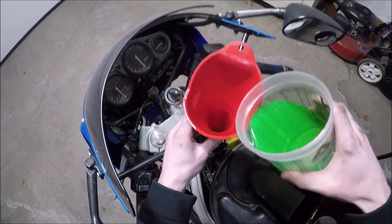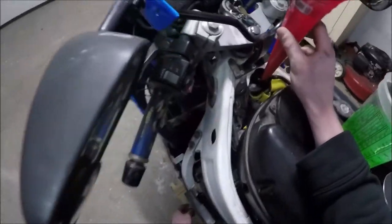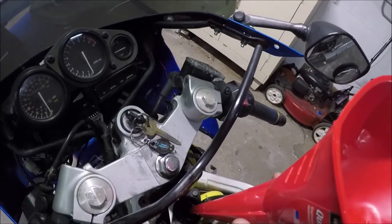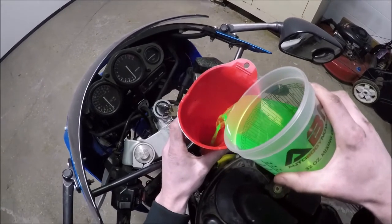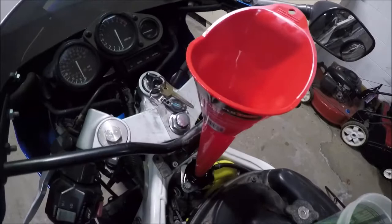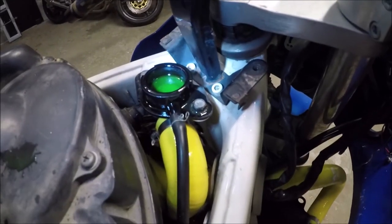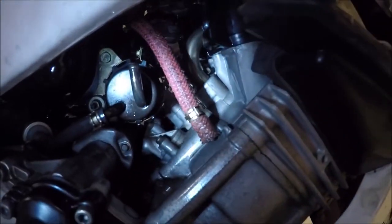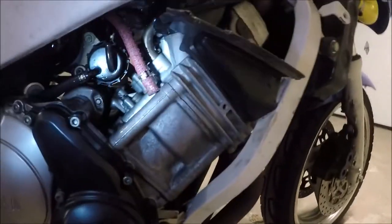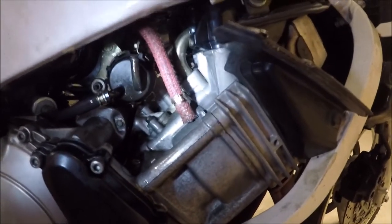A little trick when putting coolant in — it'll back up because of air. If you reach down and grab this hose and just squeeze it, it'll burp it through the system and then you can add coolant quicker that way. Of course I rushed it while filming and spilled it all over. Then to make things worse, I tried to turn the motor over to help the coolant settle, but I forgot to attach the fuel line to the pump. When I saw fuel pouring all over the place, I thought I'd set the floats wrong — nope, you just have to attach the fuel line or that's going to happen.